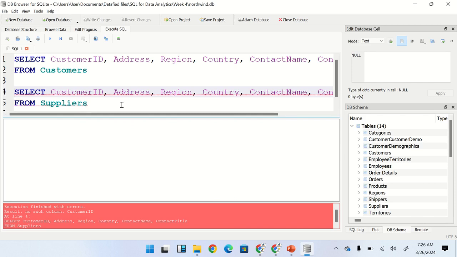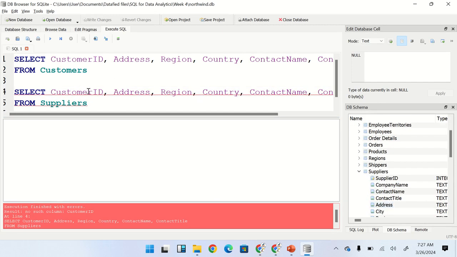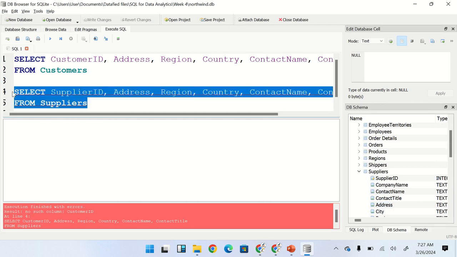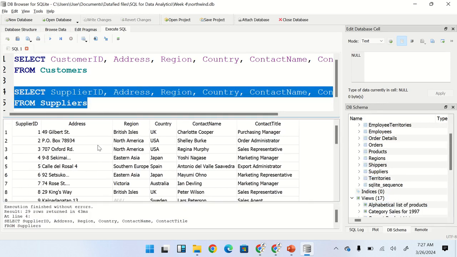This should be supplier ID and not customer ID. Let's run this query again and hope that it will return an output. Great. Now we have the supplier ID, the address, the region, the country, the contact name and the contact title.